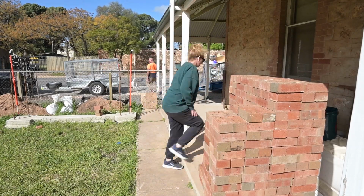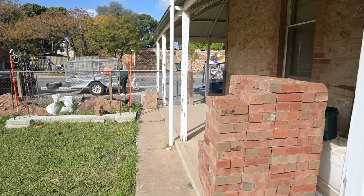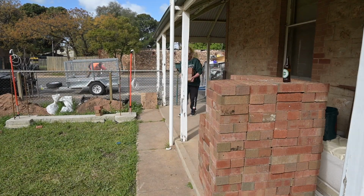I'm just getting them from the landscape place so I don't have to do any more trips with the ute. So yeah, all up it's going to cost us $500 for 1,000 bricks, so can't complain with that, I don't think.